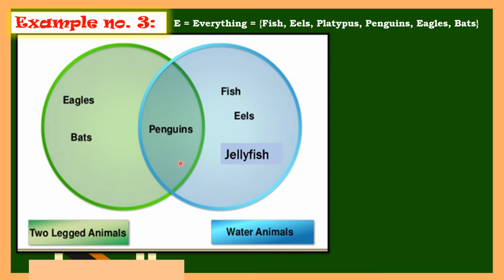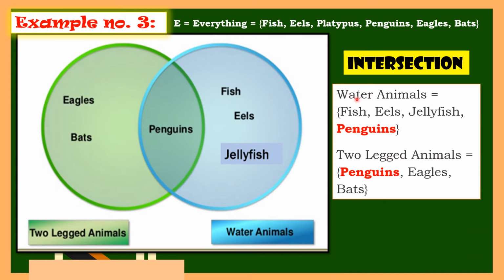So, as you can notice, ito po yung ating intersection, which means na yung penguin ay merong element kay two-legged animals at the same time kay water animals. So, this means that on our Venn diagram, we will need to have two overlapping circles as the same as our example number 3. And then we need to put penguins in the middle so that they are inside both circles. Penguins is the intersection of the two sets.